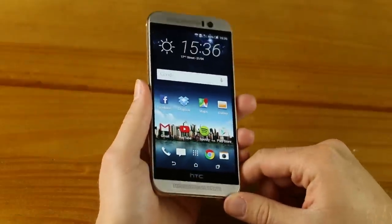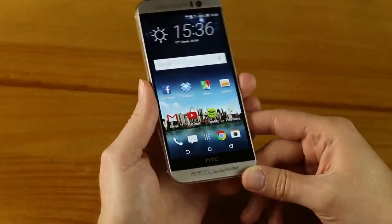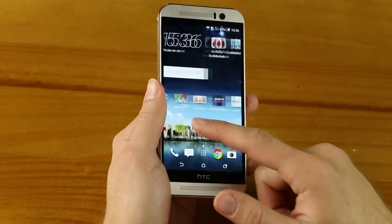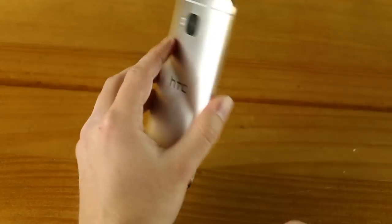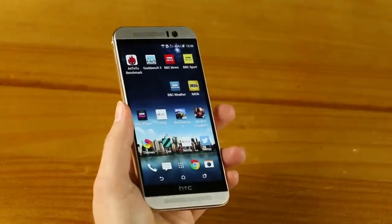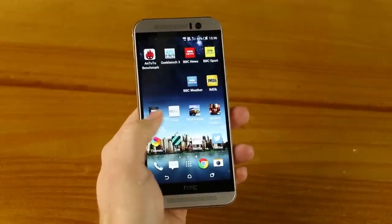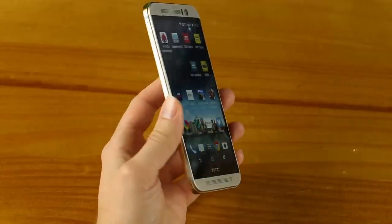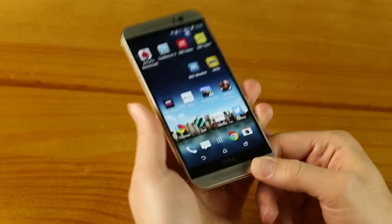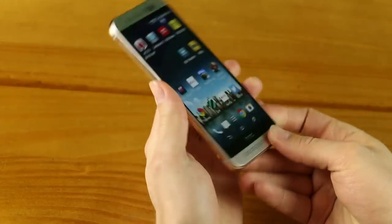Finally, in terms of call quality, it's just as good as the sound quality. Thanks to active noise cancellation from a dedicated mic, it's definitely above average in call quality and puts competitors like the S6 — which has pretty average to almost poor call quality — to shame. The HTC is a lot better in that regard. For a smartphone, one of the most fundamental features is to offer a good call and good audio quality, and this really does it well. It's no surprise that thanks to these speakers, the software, and the noise-cancelling mic, it achieves very good call quality.